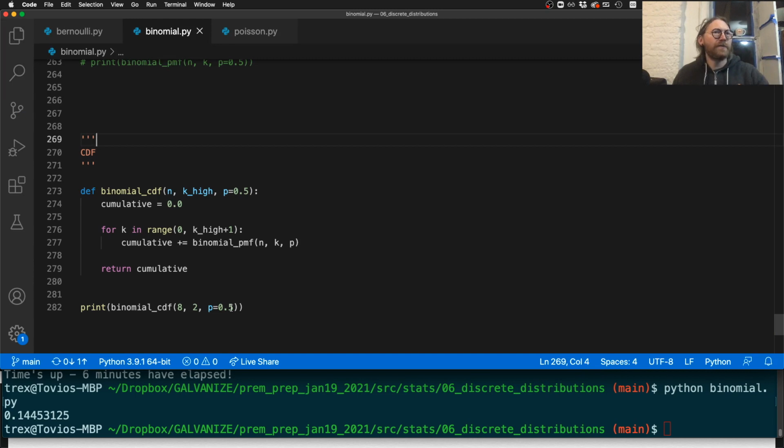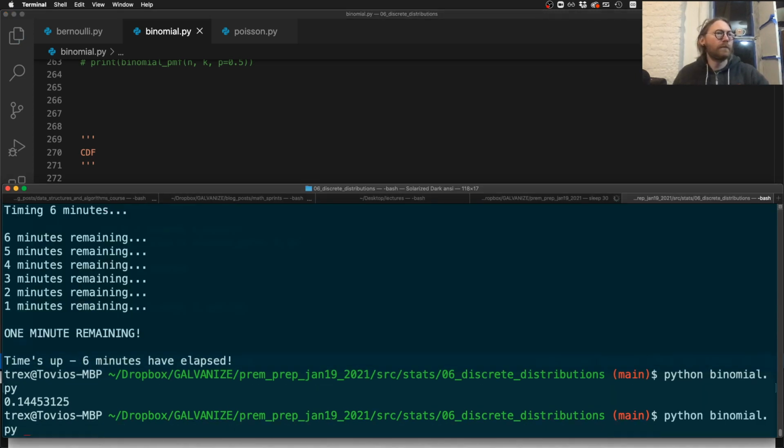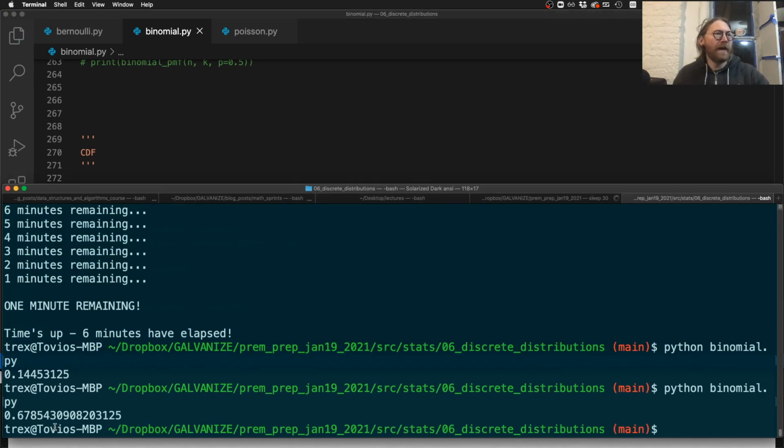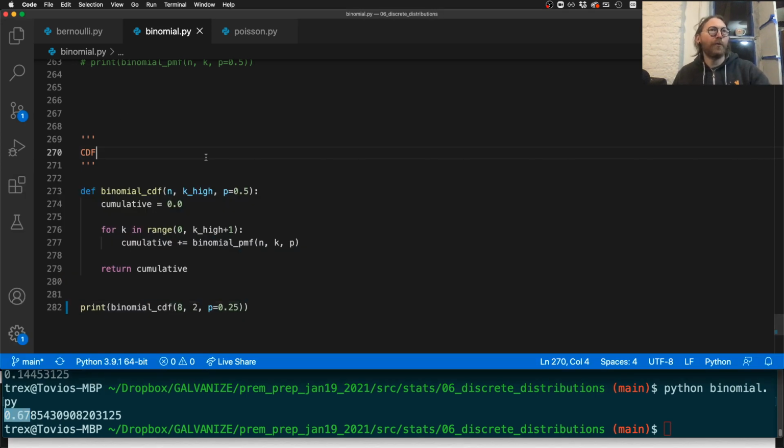That seems very reasonable. If I change this to 0.25, then that definitely seems like it's working. I feel pretty confident about that.